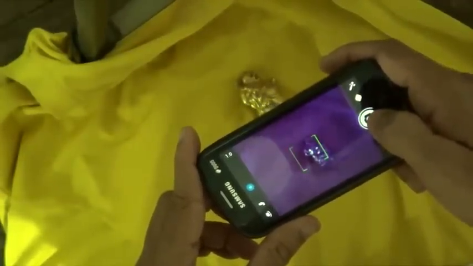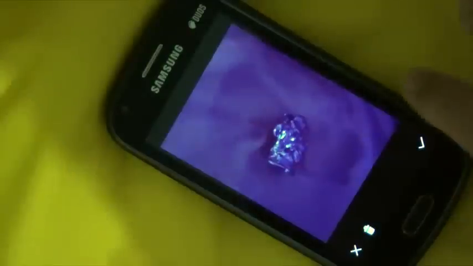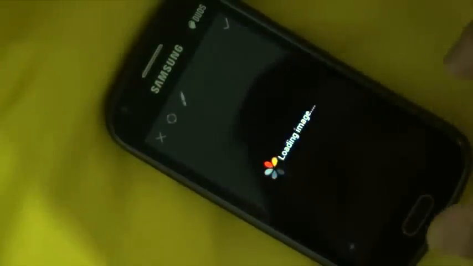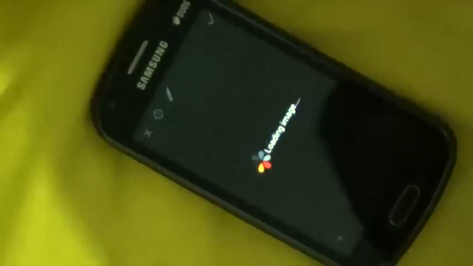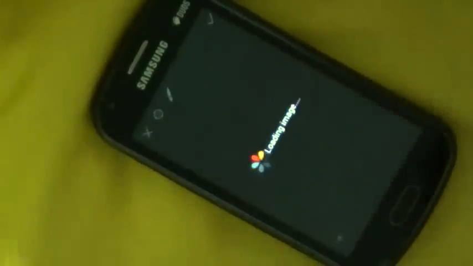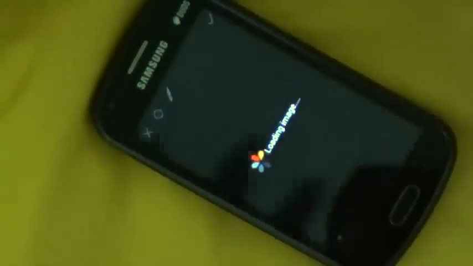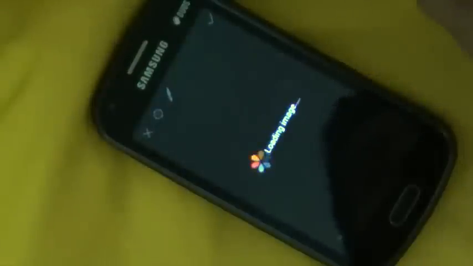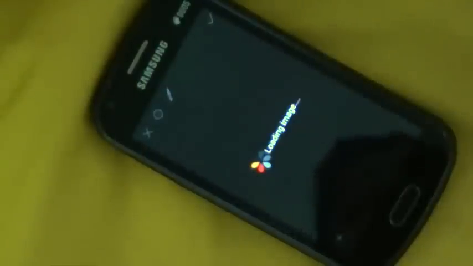Once you are done with your image, you can even save it and edit it in the PicsArt option. The image is loading and it will give you lots of customizable options. You can do a whole lot of things with your images. If you are really into editing, this is the application you really want to have on your Android phone.